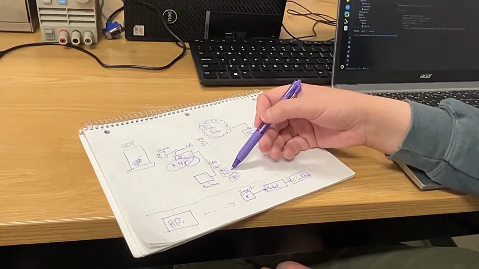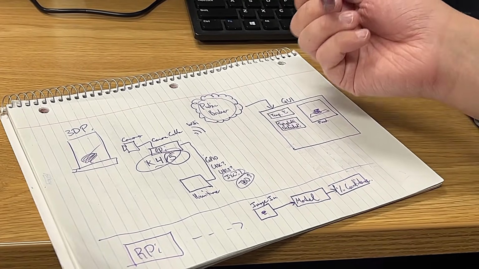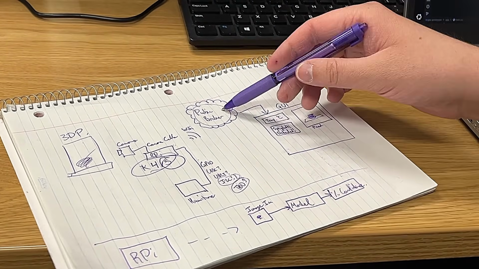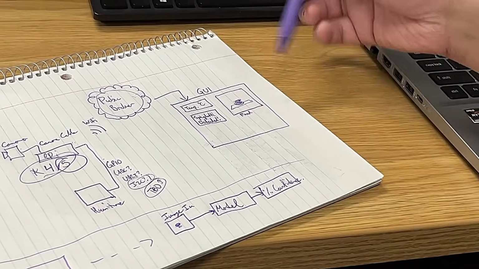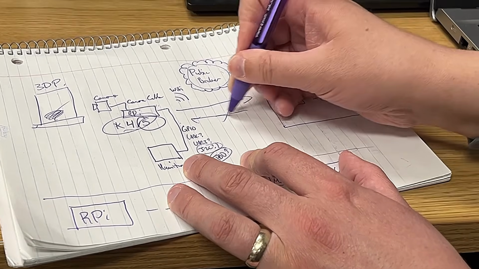That's going over I2C, I think, to the Raspberry Pi. From there, there's going to be some machine learning and things like that, but all of the outputs of that are going to go over Wi-Fi to some public MQTT broker, and then that'll be received in a GUI. It's going to be a one-way transaction, so we're only going this way, never that way.